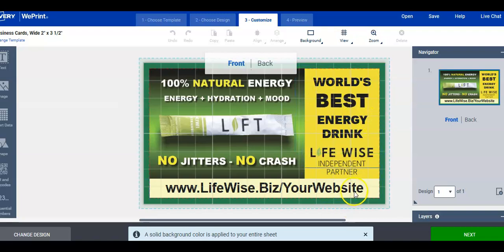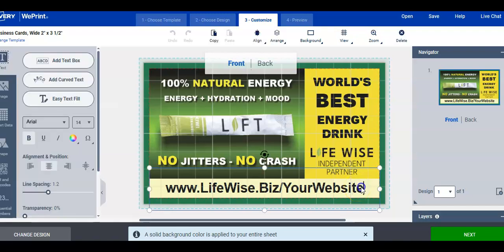And all you got to do is click down here at the bottom where your website address is at, and you just change it. You just type in whatever your name is. If your name is a little too big for it, you can change the font over here on the left. There's a little icon over here where it shows the font size.